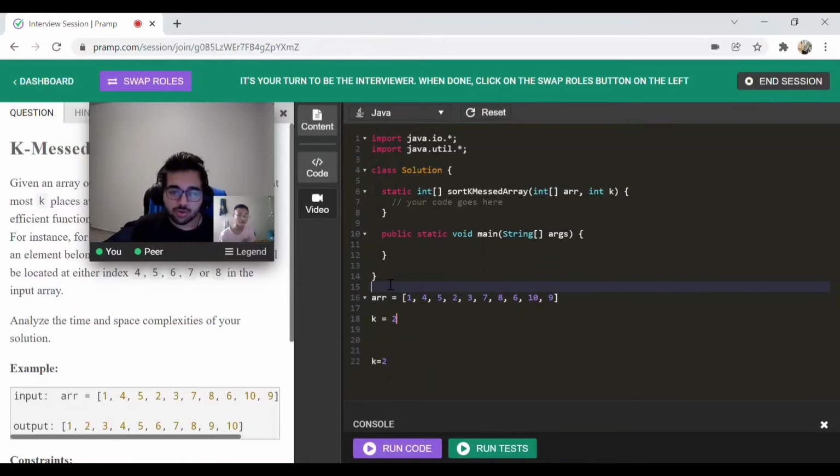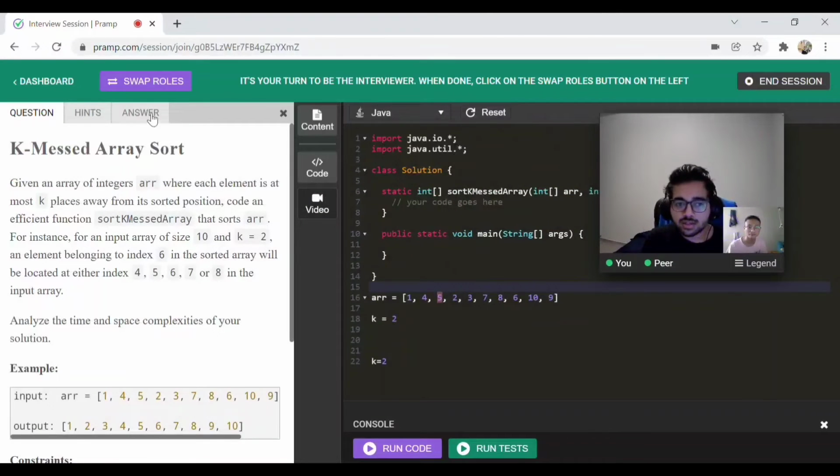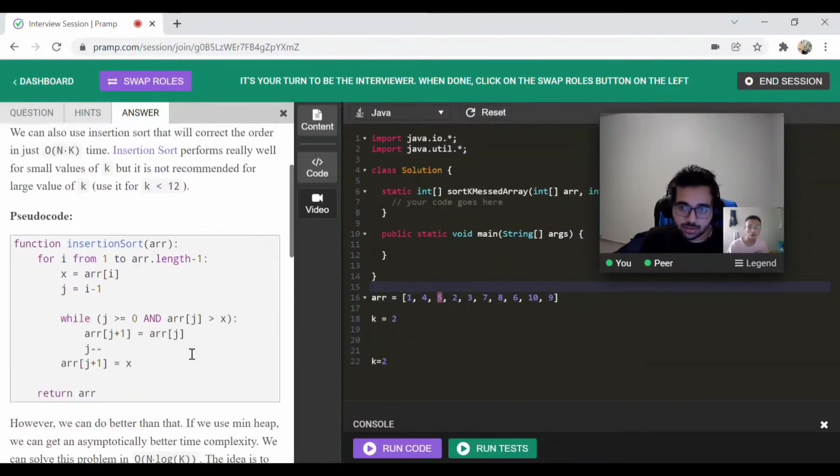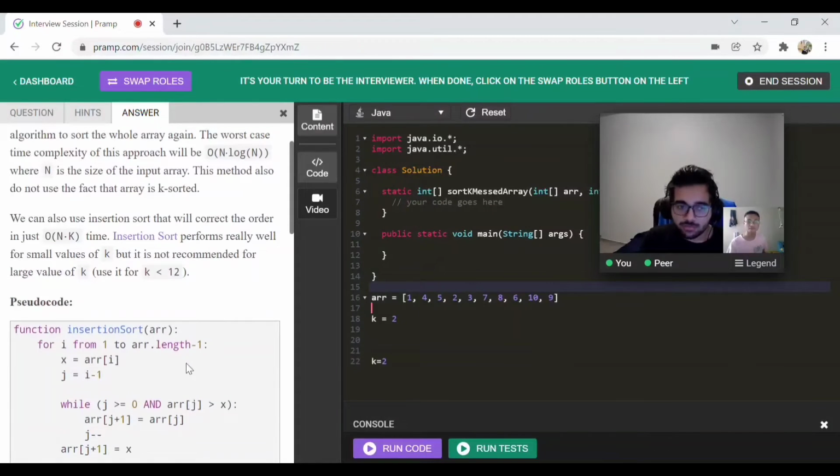So if I sorted this array, the value at index 0 could either be at index 0, or at index 1, or at index 2. Other than that, it will never be at any other place in the sorted array. That is the question for me.